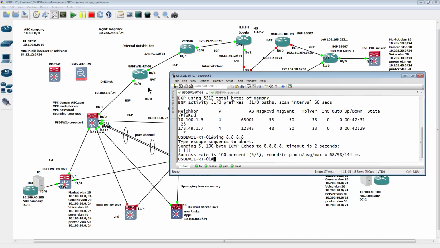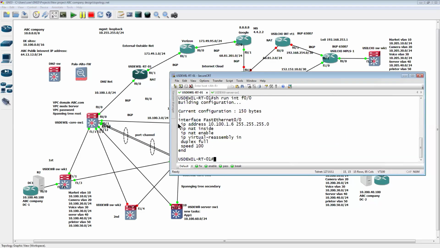Yep, you see. Now remember, when you show run interface F0/0, that is the interface where we enabled ip nat inside. So that means we have NAT enabled on this interface.